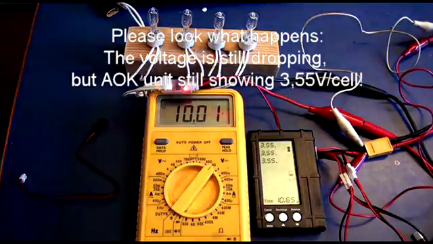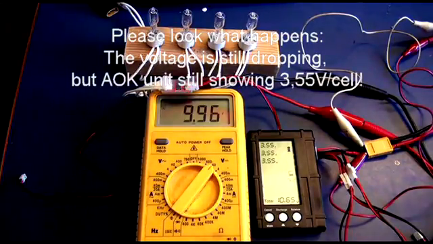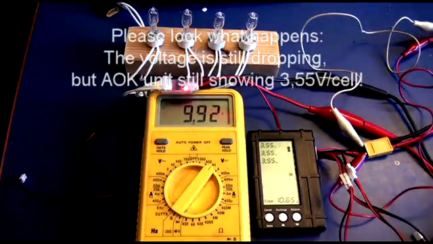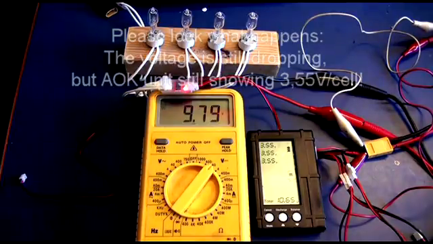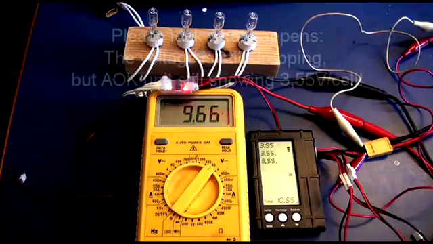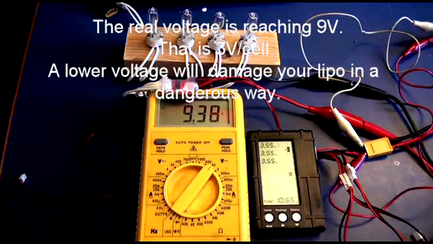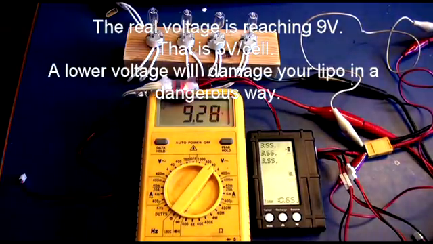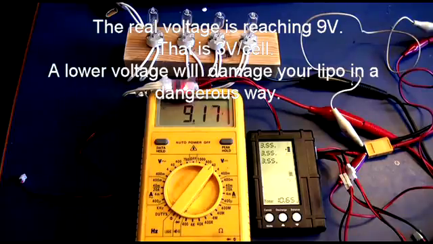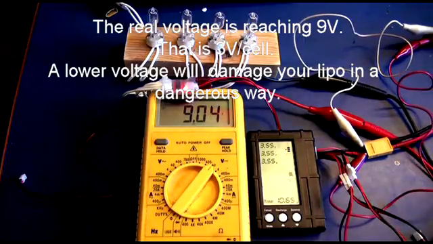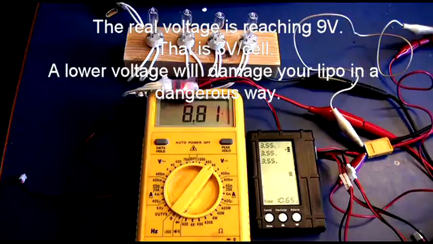This is the situation where you can get a totally drained LiPo. You put it away in your storage box and think it is OK. But in reality it is far below the 9V. And below the 9V or 3V per cell this LiPo is permanently damaged. So then it is getting dangerous to charge it again. You see it is now dropping very fast because the voltages per cell are too low. So it is completely drained within half an hour, three quarter of an hour.